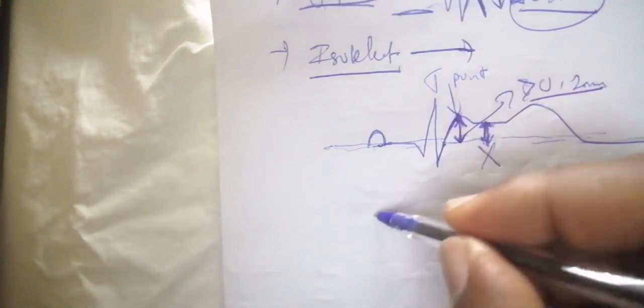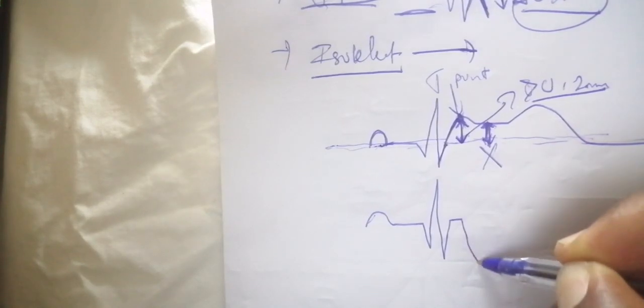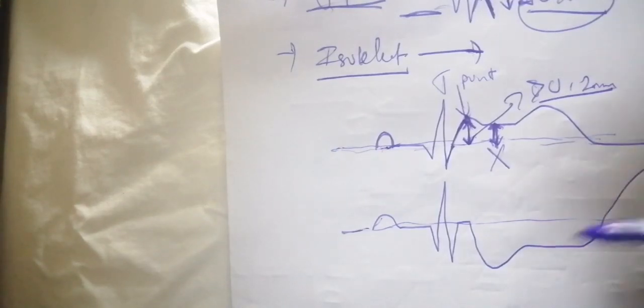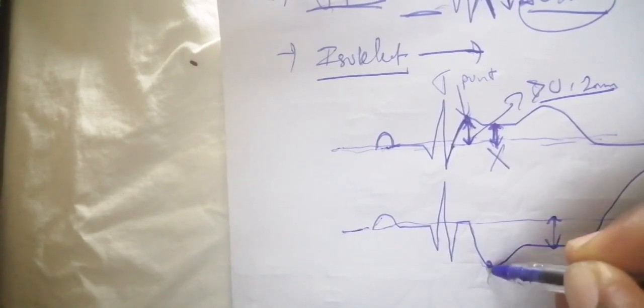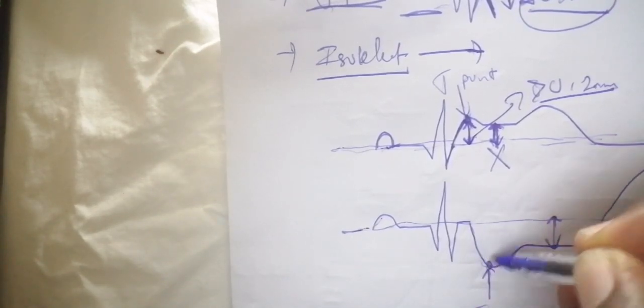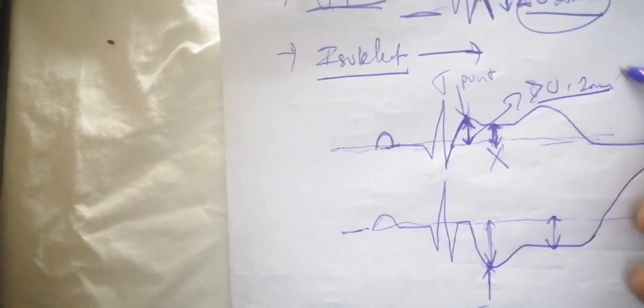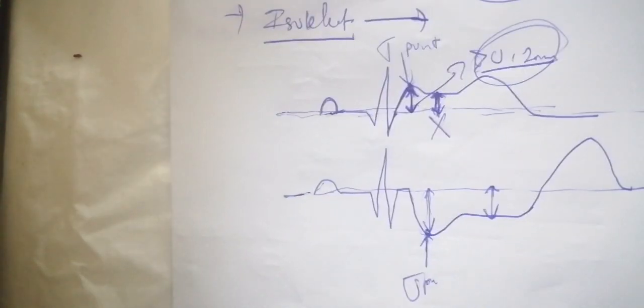Now, contrarily, you have the P wave, the PR interval, the QRS complex, and you have also this that goes down, and you have like that. Then you have your T wave as such. If you have such, you just draw the baseline on the PR interval. Now here is not the ST segment. You draw it from the G point. Is it clear? Here's the G point here, directly in contact. So it's this distance here, and if this distance is more than 0.2 millimeters, it corresponds to an ST segment depression. Is it clear?